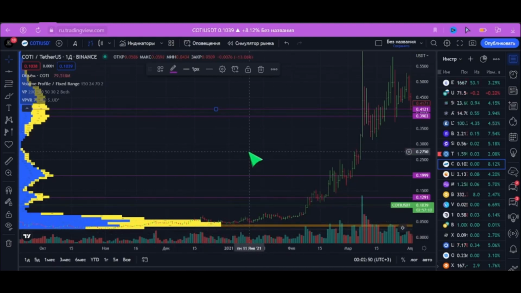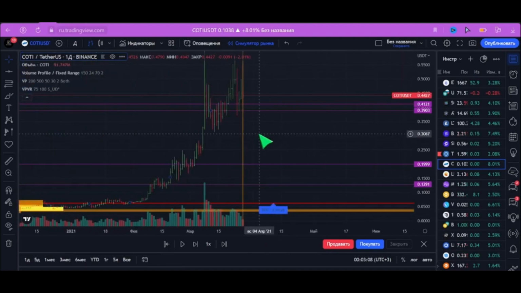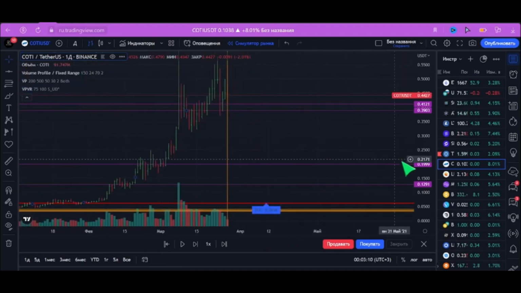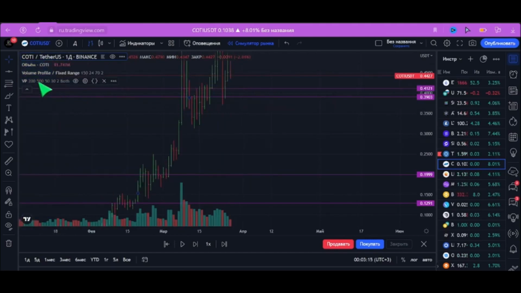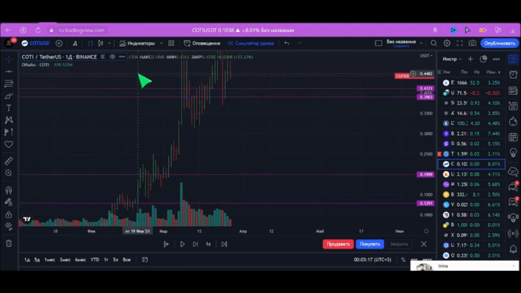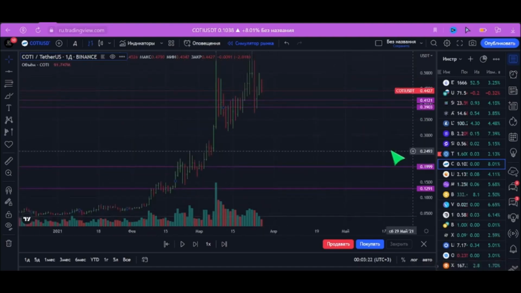And now we need to set, roughly speaking, purchases at those levels. That is, we will expect that when the instrument arrives at these levels, it will bounce from them. Accordingly, I'm going to use the market simulator to cut the chart like this. And you and I will see how these levels work out in the future. I'm going to turn off all the volumes now so we can watch comfortably. And accordingly, we will now see how it all worked out.